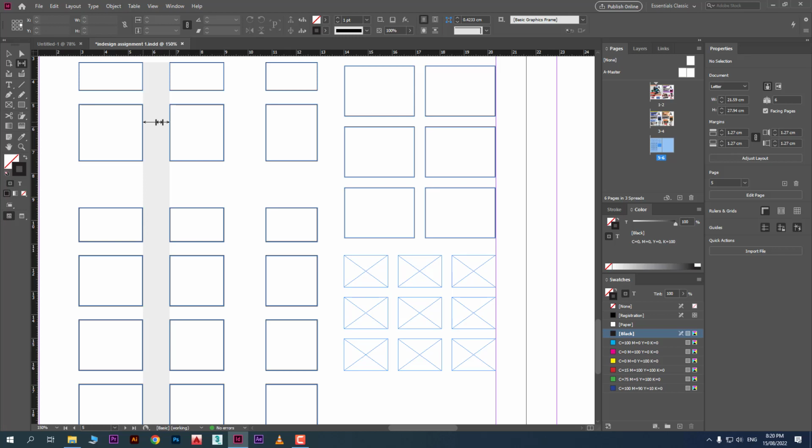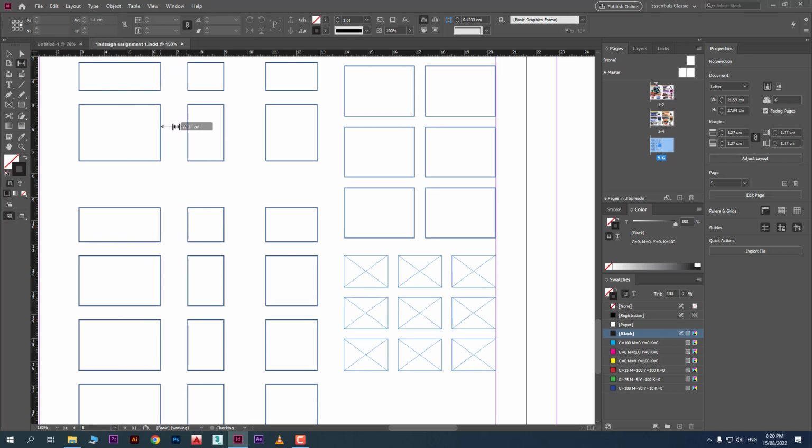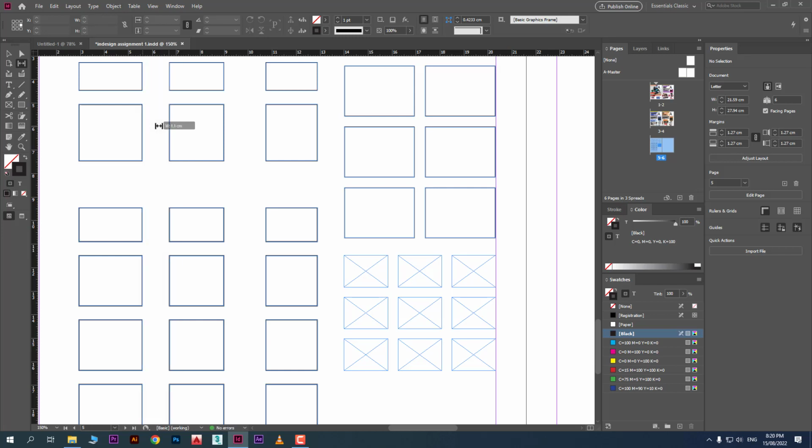And if you are changing the size or moving the gap, you see the whole column is moving. If you hold Alt Shift key, then you will see you can change between 2 adjacent cells. So if I adjust with the Shift key, like this, you can just change the gap between adjacent cells, not the whole row and column, by pressing the Shift key.